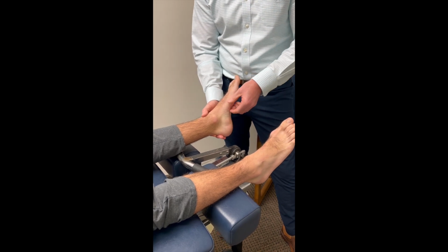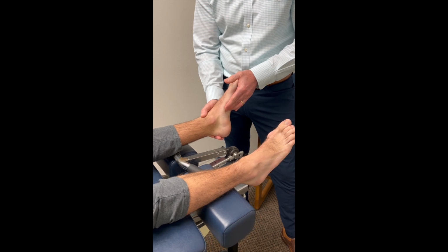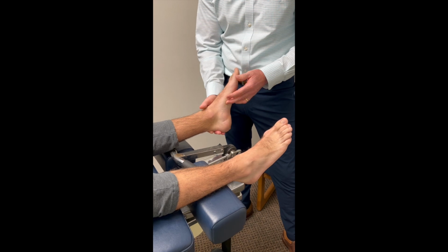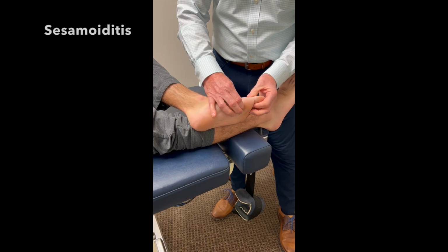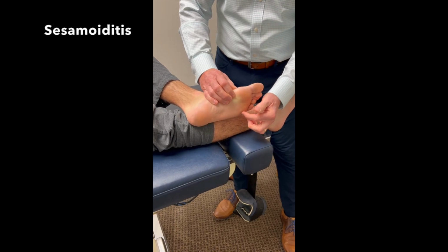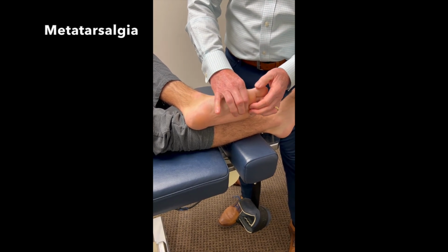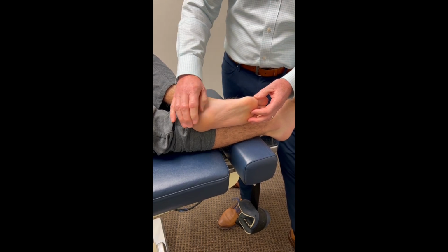And then we come down into the navicular to palpate the navicular deeply. That could be fracture, or it could be Kohler's disease, which is pediatric avascular necrosis of that bone. As we go toward the undersurface of the foot, if there is any irritation just below the great toe, we could have sesamoiditis. And then we're looking for this arch here for all the metatarsal heads, palpating those metatarsal heads for metatarsalgia. Most significantly in the foot, most pain is going to involve the heel.